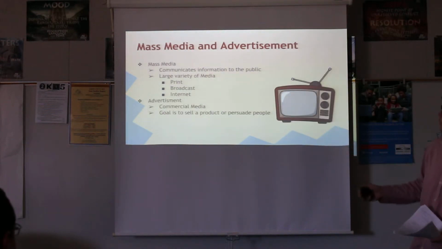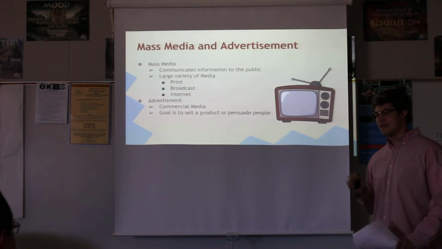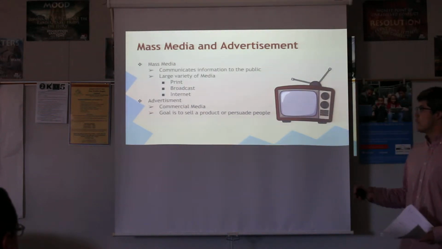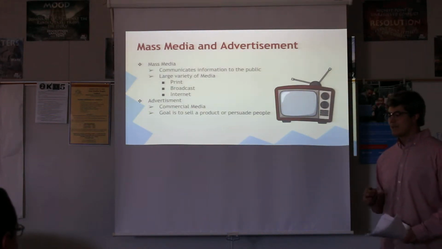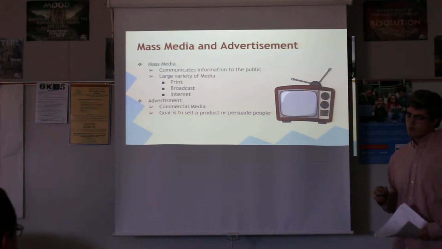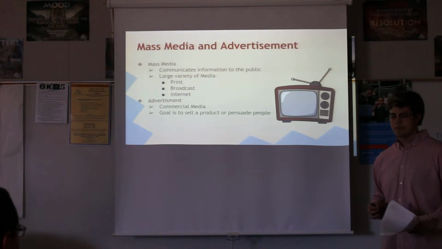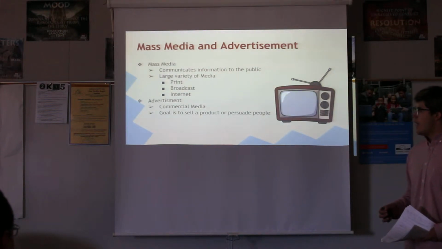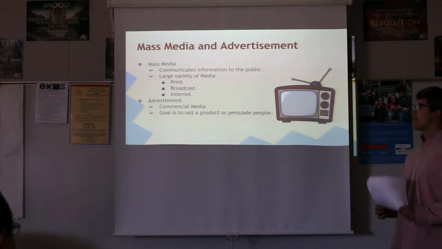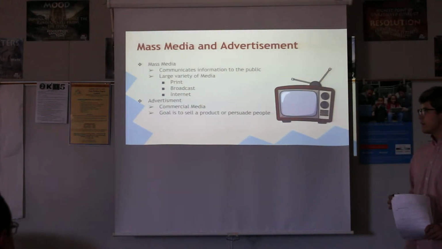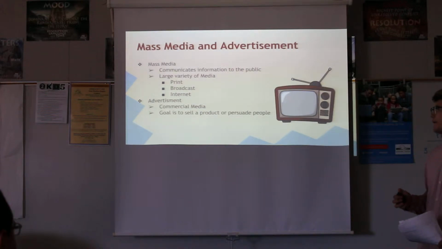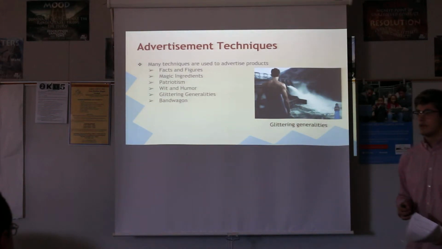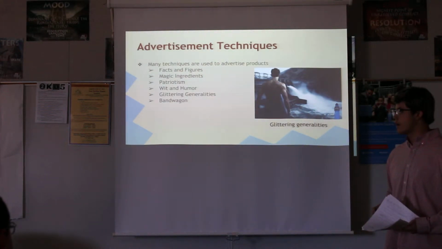Before we delve into all of that, it's important to get a definition of what mass media and advertisement is. According to our IBVC, mass media is the way or instruments used to communicate information to the public. It includes a large variety of things such as print, like newspapers, broadcasts, such as television and radio, or internet, which is blogs and videos. When you look at advertisement, advertisement is really mass media with a commercial spin. It's mass media whose purpose is to sell a product or an idea.